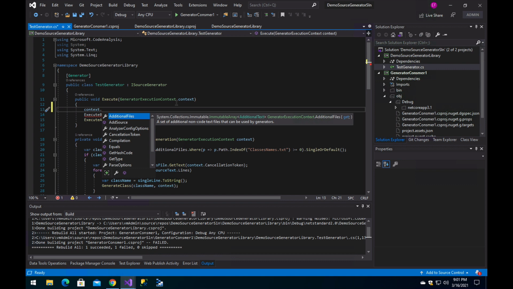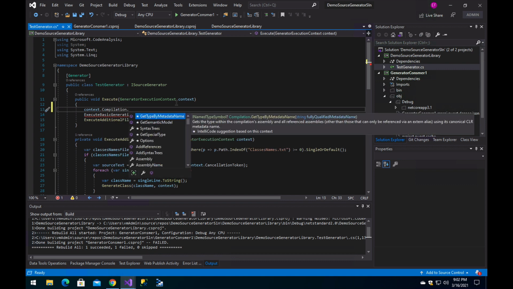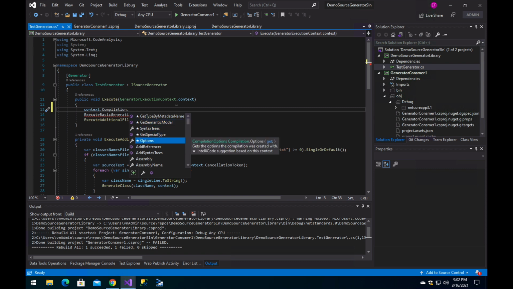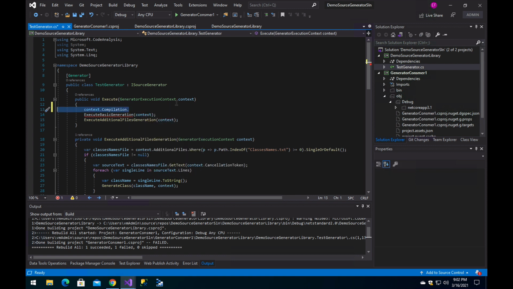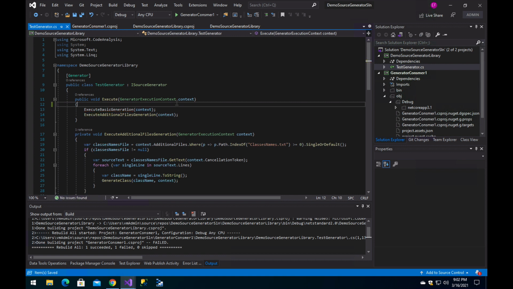You have access to the additional files, the analyzer configuration, the compilation, the syntax trees, options, the assembly, pretty much everything in your compilation context. This is effectively executed when you compile your application, right?